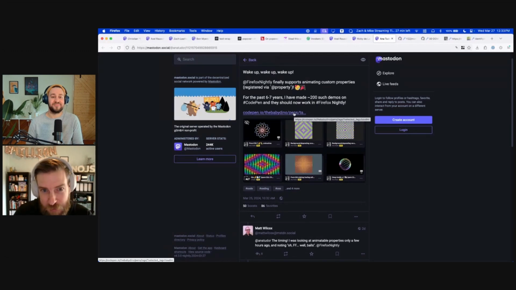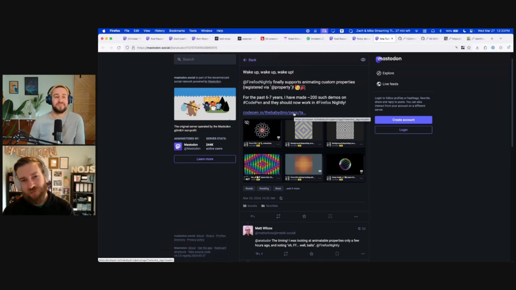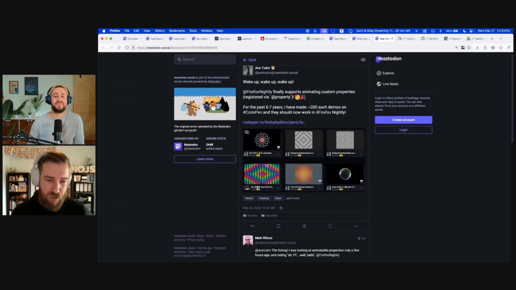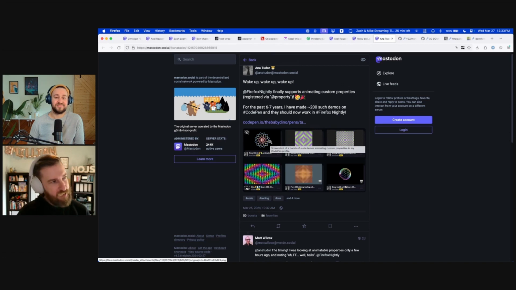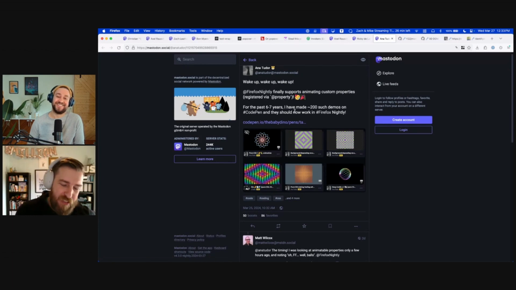I won't go into this one too much, but there is a way to make your own CSS custom property and define it. You can do that with @property, and it looks like it's coming to Firefox. This is like maybe level 10 CSS. Most folks probably won't need to use this, but Anna is one of those people that is so incredibly talented in the CSS space. So if you're interested in very advanced CSS, I would recommend following them and checking out @property as a way to define your own CSS custom properties.